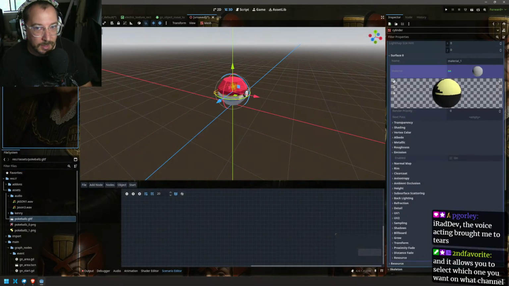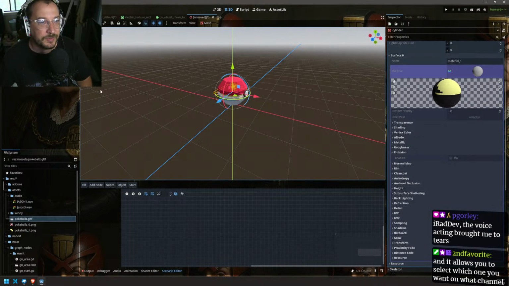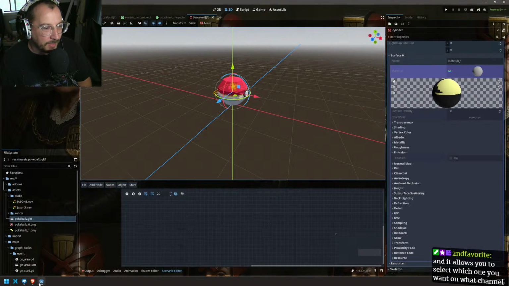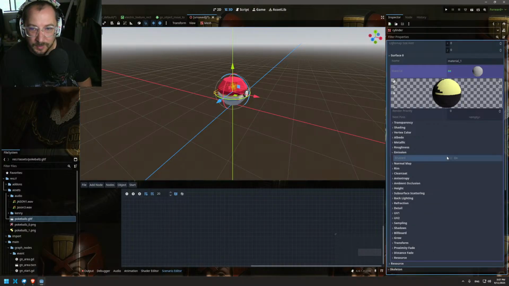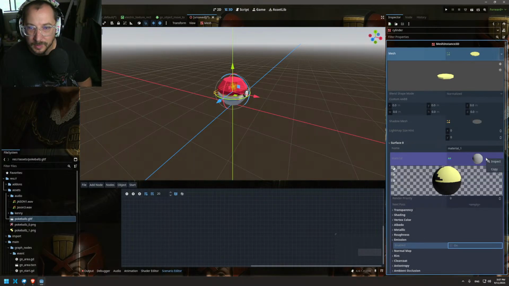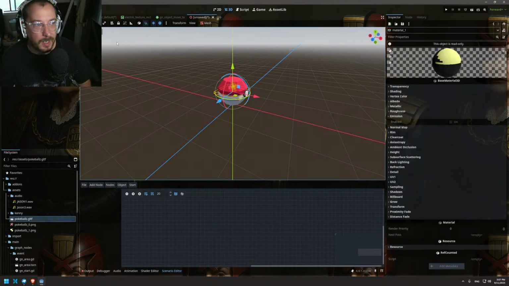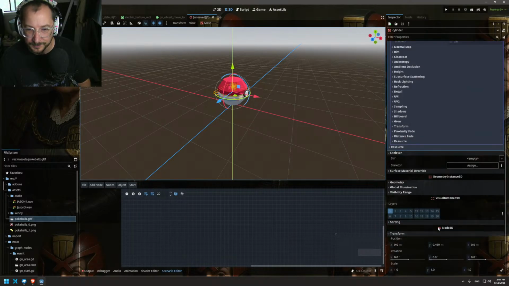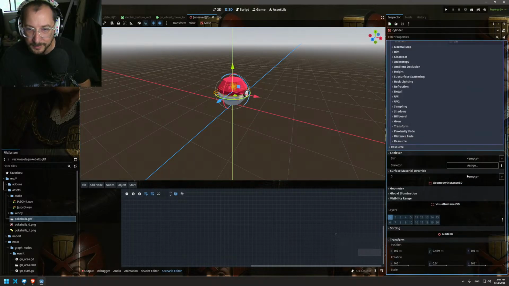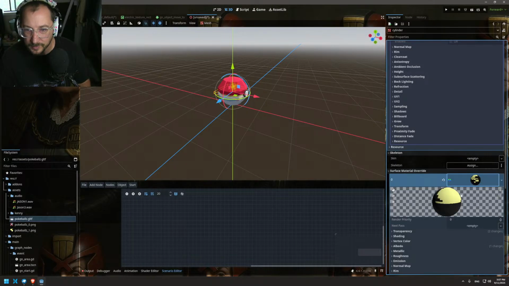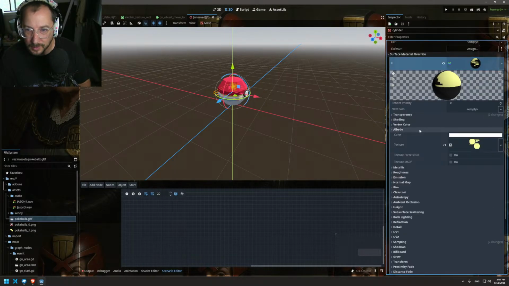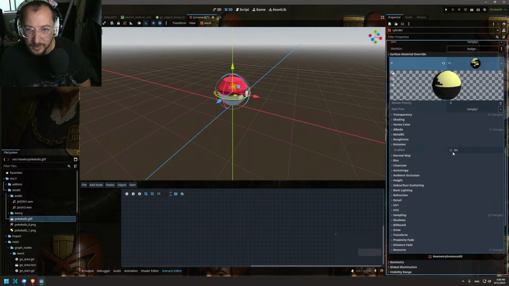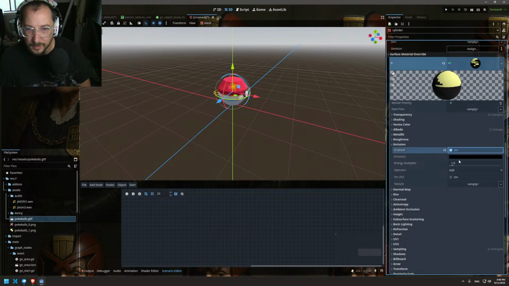Okay, all right, bro. So I guess what's confusing to me is I am used to... So if I copy this and then we do override, paste, and then we do emission on.